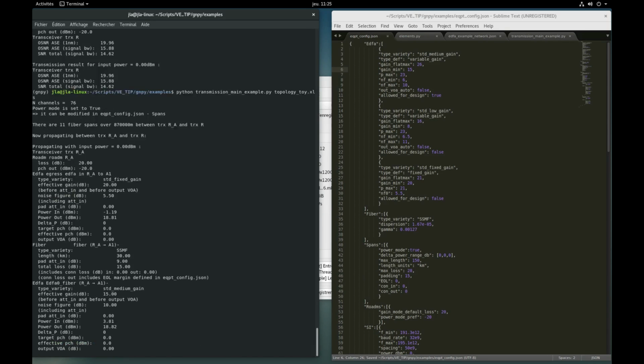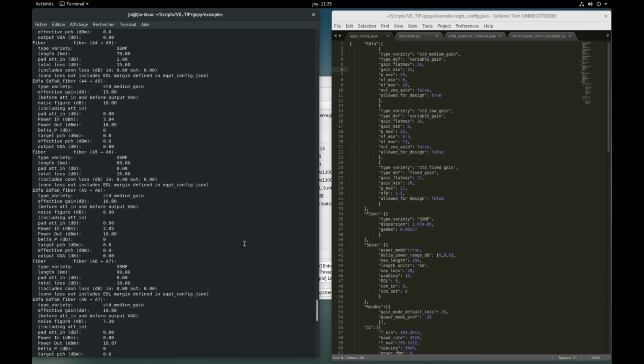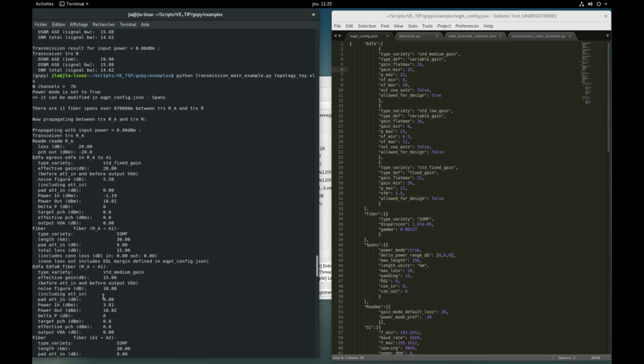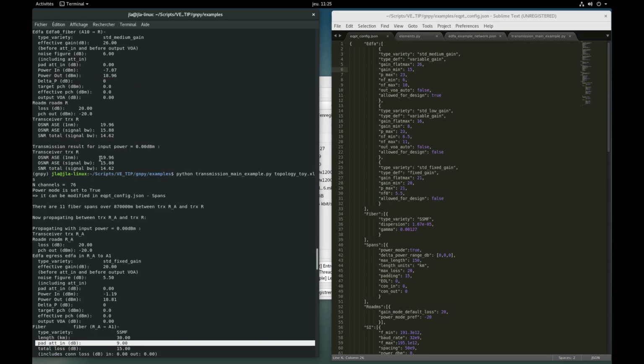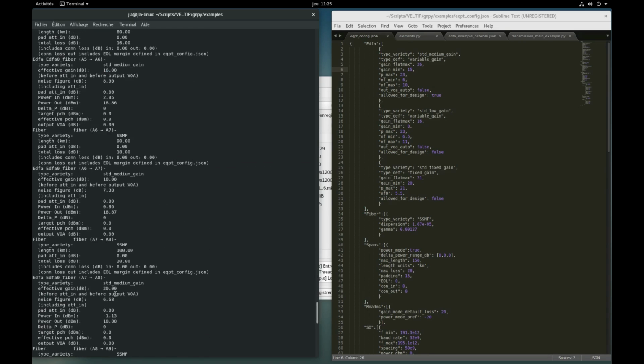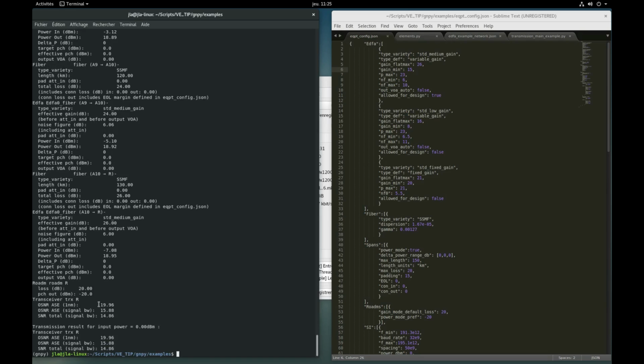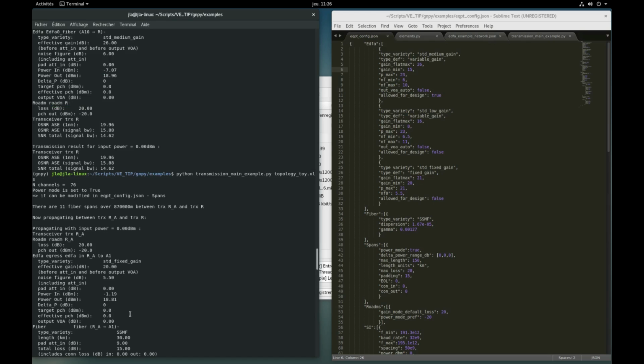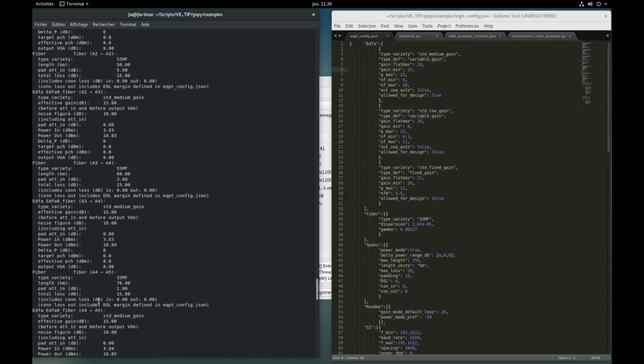So instead of having a VOA at the input of the EDFA, now all the padding is realized in the fiber, which means that in terms of OSNR, I got the same OSNR, of course, because it's the same loss. But in terms of SNR, since I transfer some of the attenuation from the input of the fiber to the end of the fiber, I have improved, of course, the SNR.